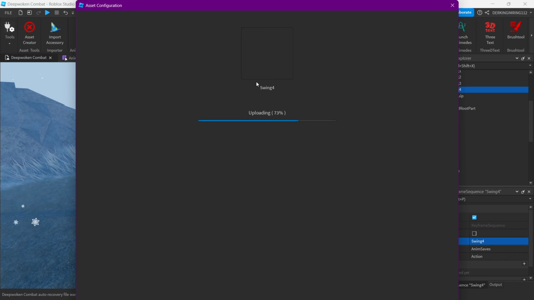Then you can get the animation ID of your swing animations and paste them into here.